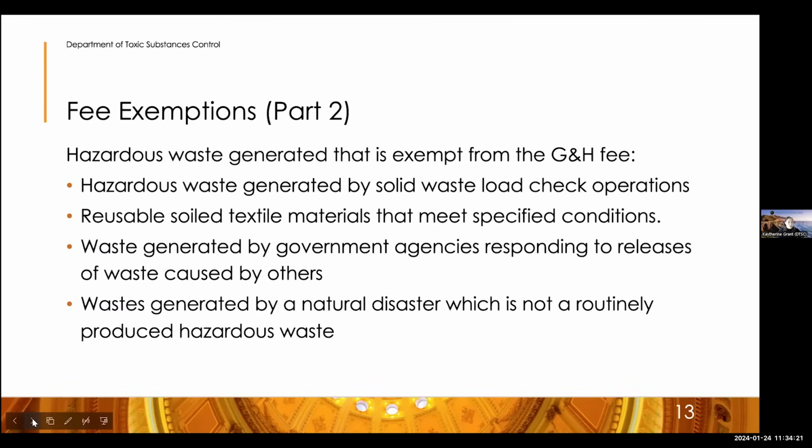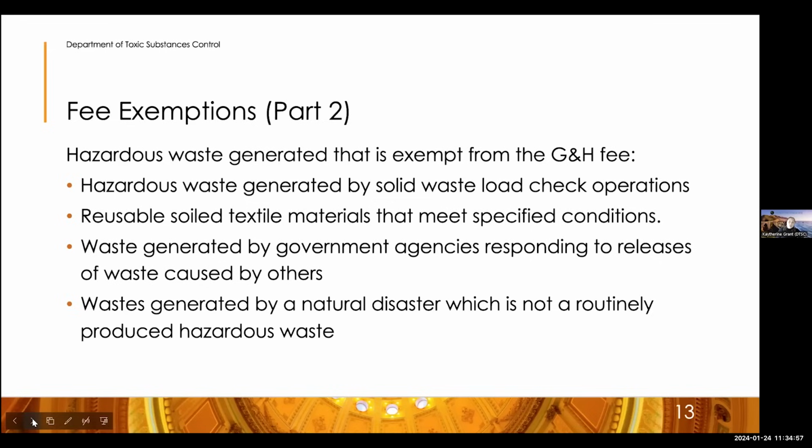Some additional exemptions are hazardous waste generated by solid waste load check operations, along with reusable soil textile materials that meet specified conditions. Waste generated by government agencies responding to releases of waste caused by others is exempt. However, the entity responsible for the release of the waste is subject to the fee. Therefore, we ask qualifying government entities to assist DTSC and CDTFA with identifying and seeking collection from the responsible party.